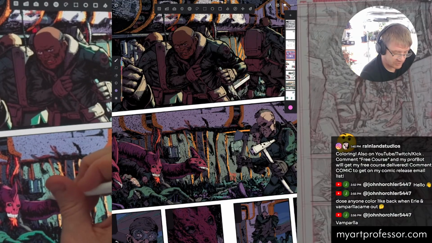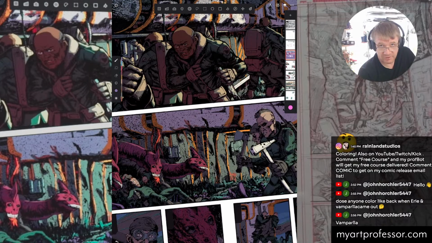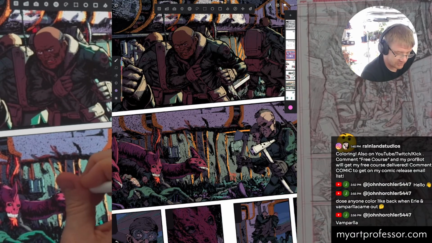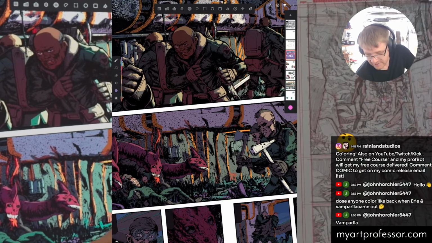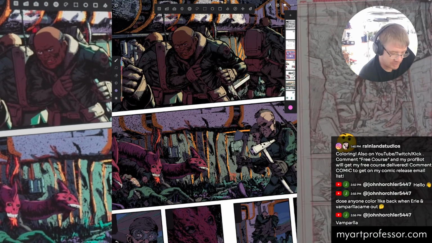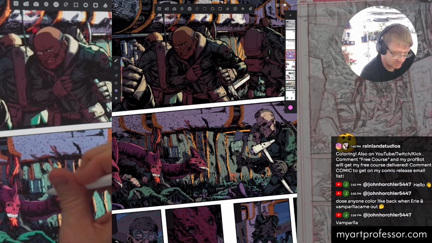So I've got some more pages inked out here. Like this over here, and some pencil pages off the side. Here they're just sitting here. I was trying doing some pencils at a smaller scale, a little bit looser, but I'm mixed on the results. Inking came out okay, I think.